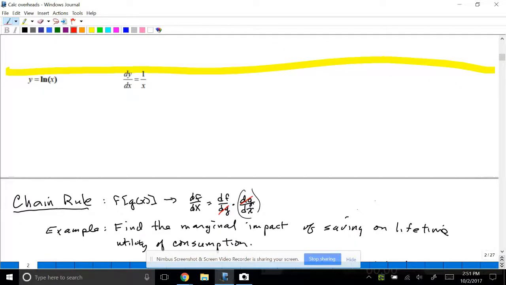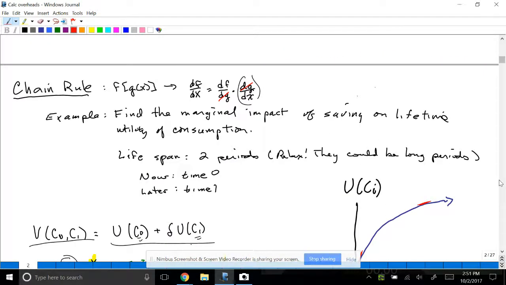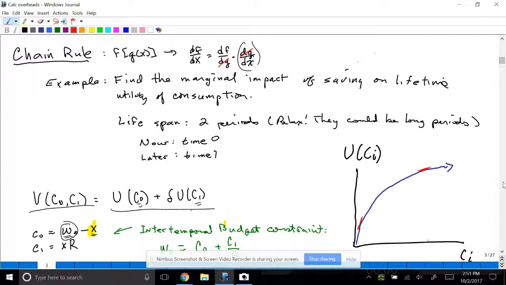We will use these characteristics in calculus to show if something is a maximum or a minimum. I don't really want to get into this, but I'm going to talk about the chain rule. The chain rule is useful in economics and finance. Basically, we can write a complex function of x as some sort of internal function of x. If we want the derivative of this complex equation, we can break it down into an easy derivative by treating the inner function as a variable, and then taking the derivative of that function with respect to x.